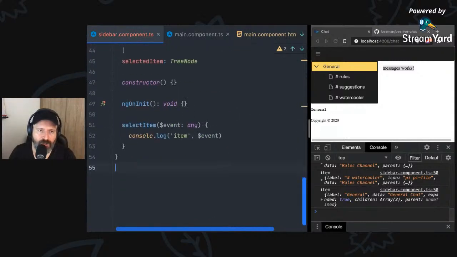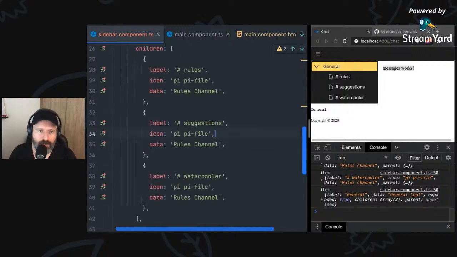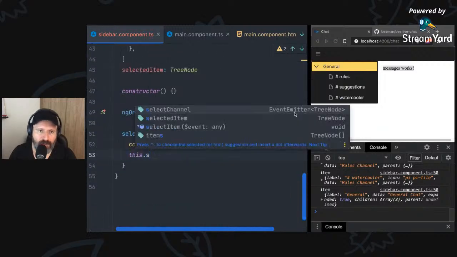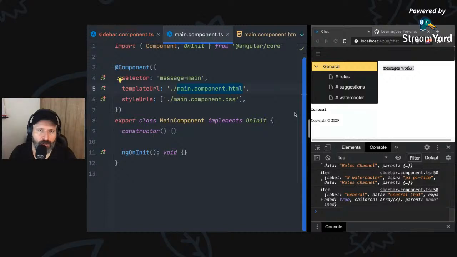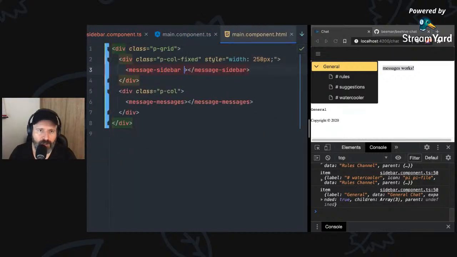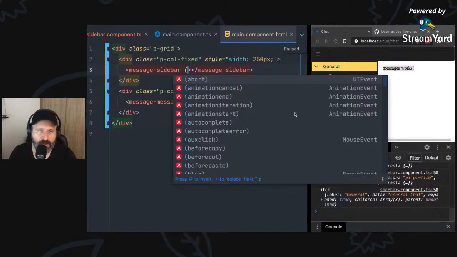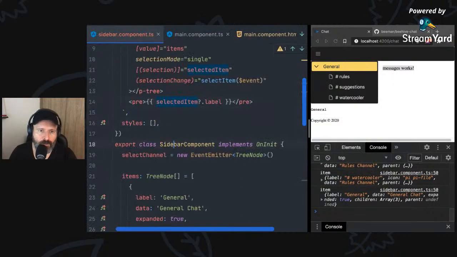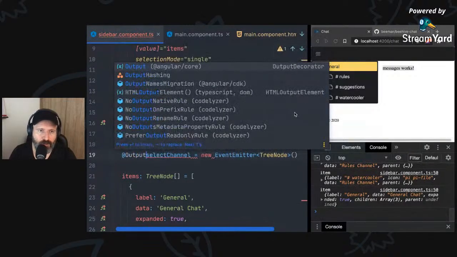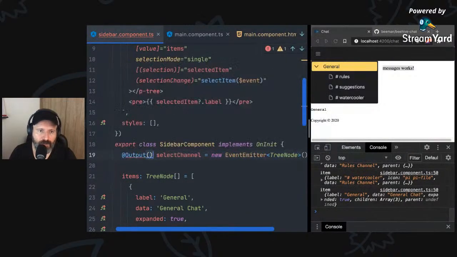And we can say this.selectChannel.emit event, and let's call this one item. And then in our main component, what we want to do is on select channel. Oh, I need to make that first. Decorate it with the Output decorator, which gets imported from Angular Core.